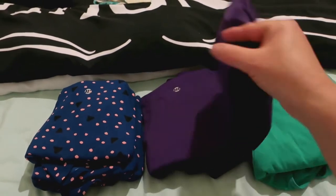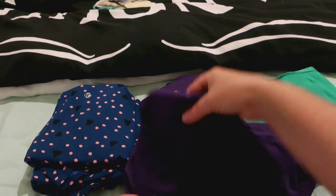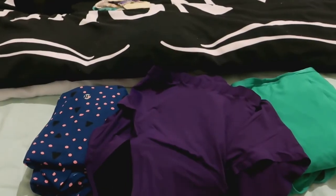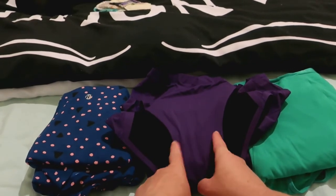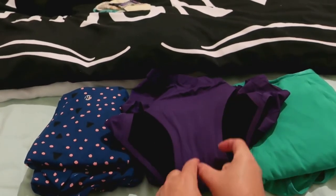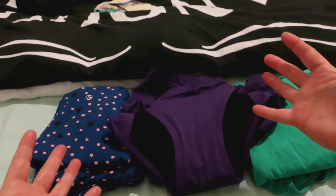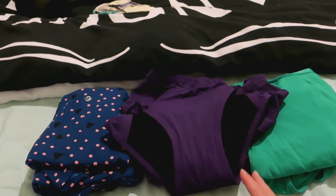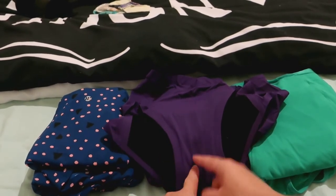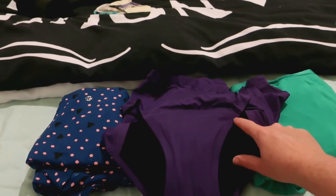One thing that I noticed with the Acalia period underwear, I think I pointed it out in the review, is that with the Acalia underwear, I bled right through and right around. So when I had taken them off, all of this was bloody, essentially. That did not happen with the ModiBodi, so I did not bleed through them, and I also did not bleed around them. There was a spot right up here on the corner.